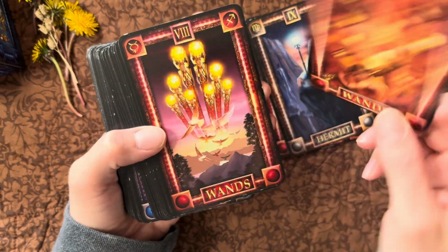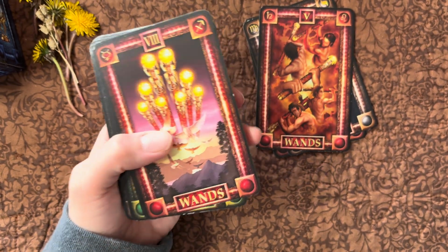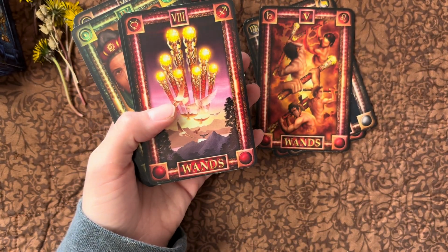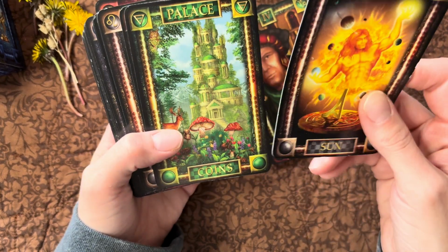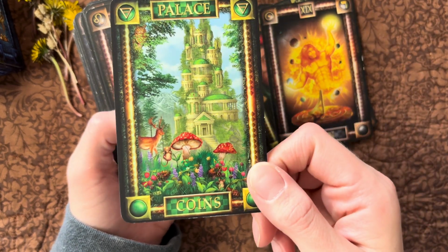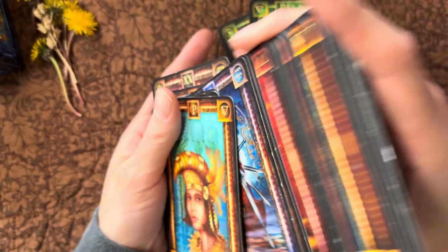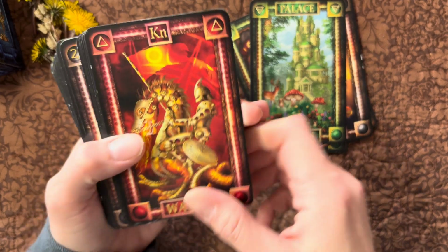I love these backs too. But this has thin cardstock. Usually Marchetti decks chip all the time. That's kind of known, but I kind of like that about the decks in a way. I've seen people who love their decks and use them, and they're very worn and look really cool. But this has the best cardstock I've ever felt in my life. It's very thin. There's a core to it. You could feel gravity hit it in your hands. It's very thin, very light. If you have arthritis in your hands, I would recommend getting one of the vintage indie thin cardstock.